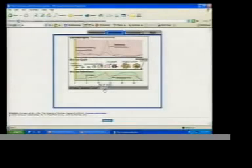The ovarian and uterine cycle. Here we go. The ovarian cycle is controlled by the interplay of hormones from the pituitary gland and from the ovary itself. A few days before the beginning of the cycle, the anterior pituitary begins to increase its secretion of two hormones, follicle-stimulating hormone, so this is FSH increasing, and luteinizing hormone, LH.